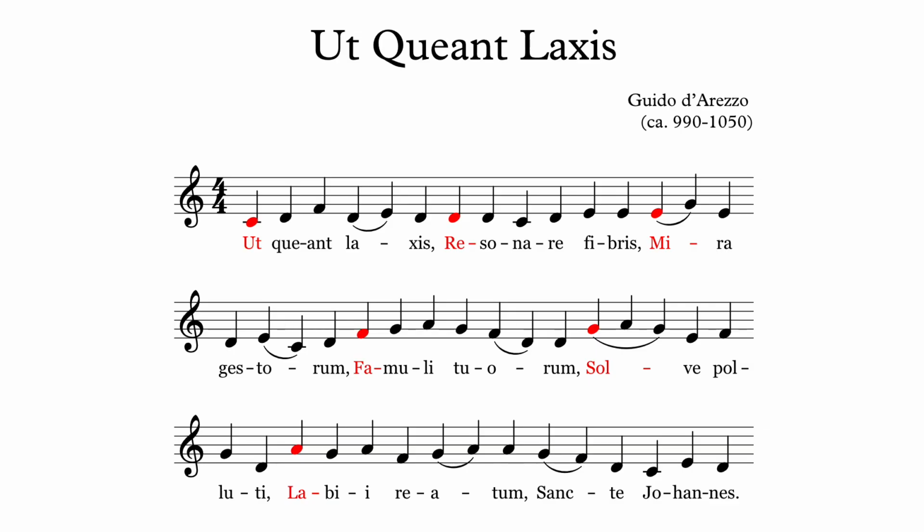The original solfège, also called solfeggio and solmization note names, derive from an 11th century hymn by Guido d'Arezzo, in which the solfège syllable is the first note of each phrase. So the starting notes of each phrase are C, D, E, F, G, and A. The hymn is called Ut queant laxis. Don't ask me what that means. My Latin is kind of rusty. But let me play it for you.